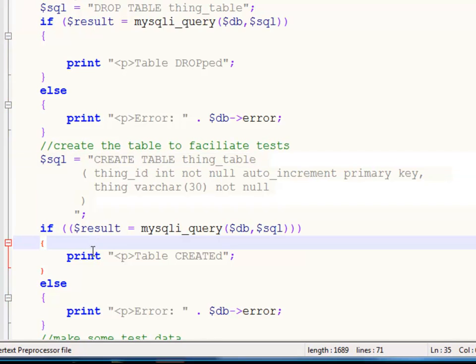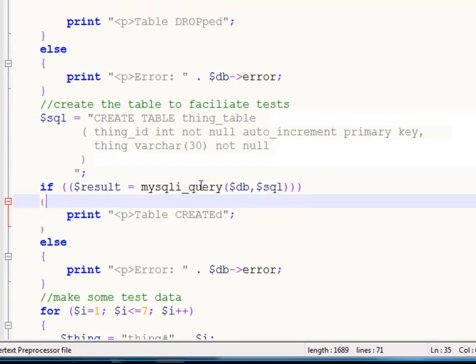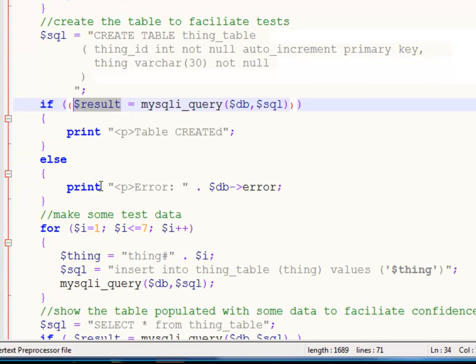Well, we then do the MySQLi query using the database connection variable and also the query string. A result will happen, so it's kind of a custom really. You collect it. You don't have to collect it, but we collect it there, because we might want to examine it. Just because I don't in these tutorials doesn't mean to say that's good practice.